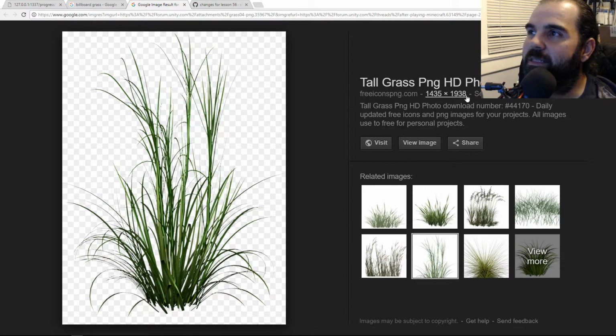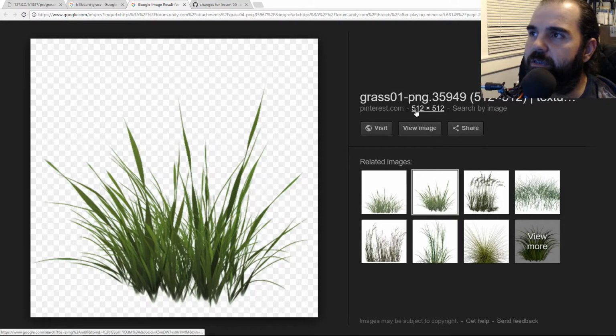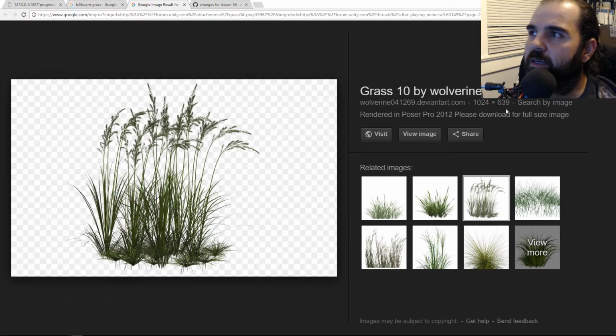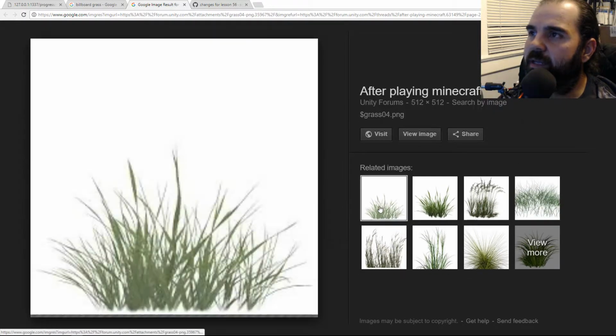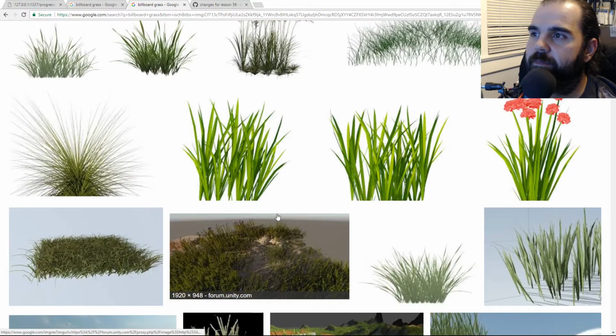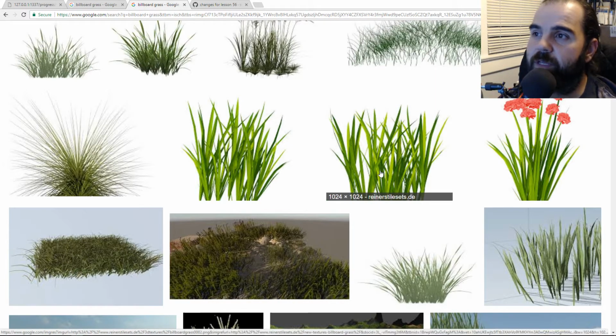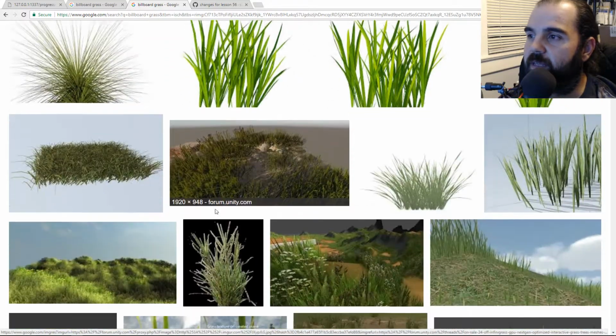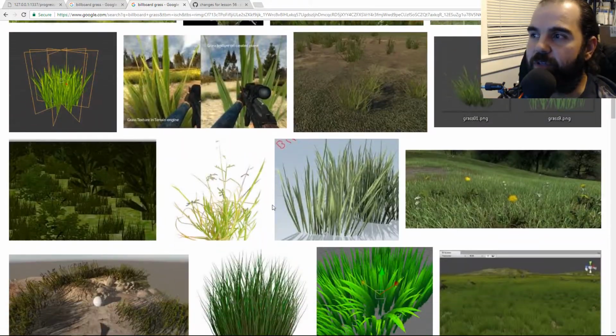And make sure it's a power of 2, because we were dealing with textures. So this one probably wouldn't be too good because it's not a power of 2 texture. This one is, it's 512 by 512. This one is not so good. I picked this one because it's simple and is a 512. Like I said, it's a power of 2. That's also a power of 2 one. That one, definitely not that one. But you get my drift.